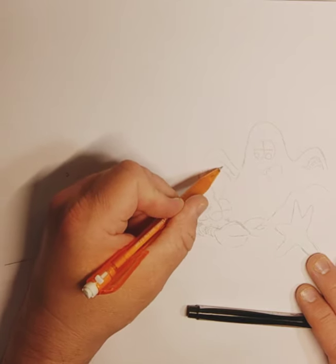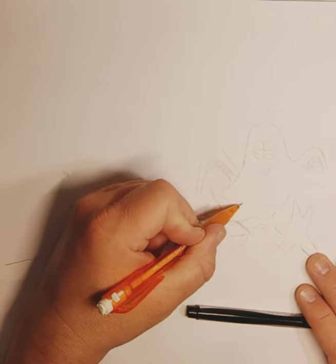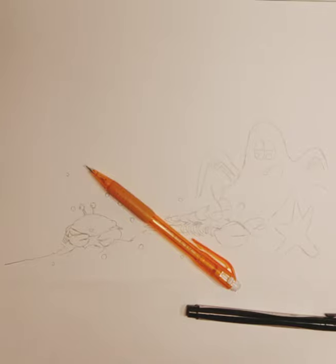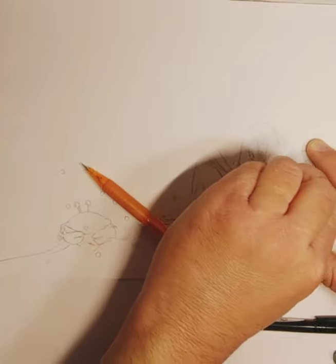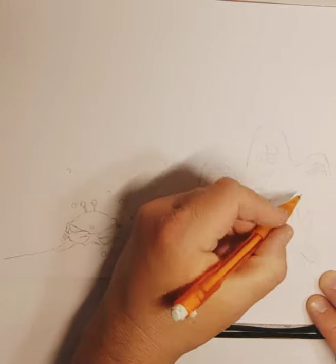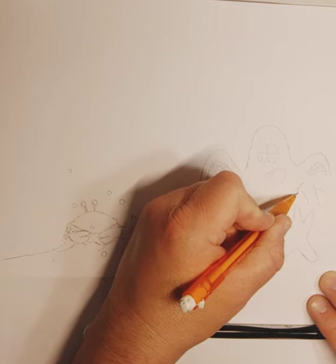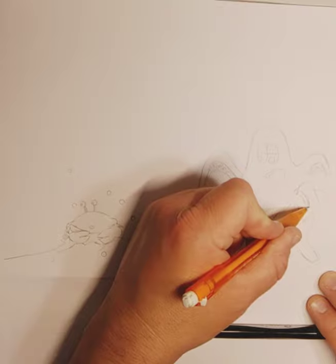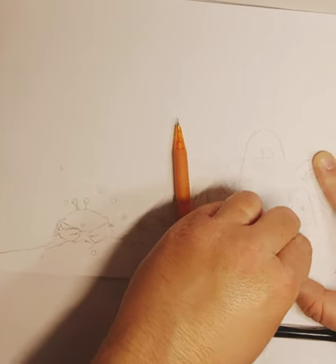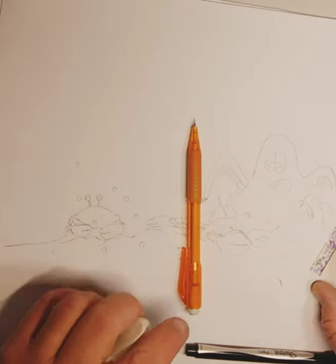And so right now I'm drawing his tentacles, or legs. You might notice it looks like I'm trying to keep track of how many legs I put on there. This is a little bit tricky, and maybe a little bit advanced for anybody that's going into drawing. I apologize for the camera being a little shaky. I have a better setup than I had before. I think I was pointing there to show you what direction I'm going to go in with the tentacles. You will notice later, when I draw the piece with a pen, the tentacles are going over a rock, and that gives the whole octopus a sense of depth.